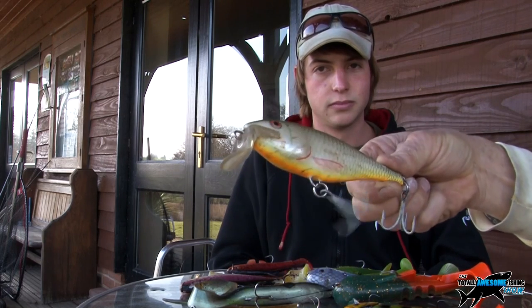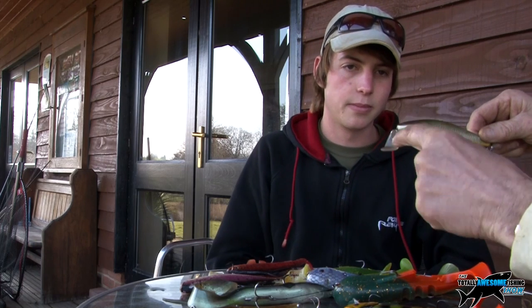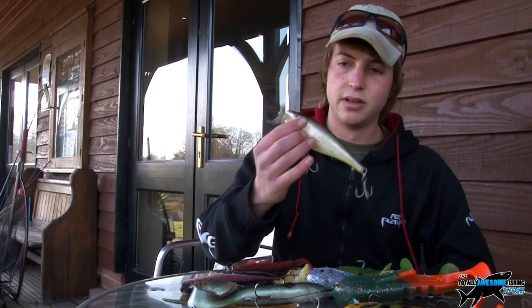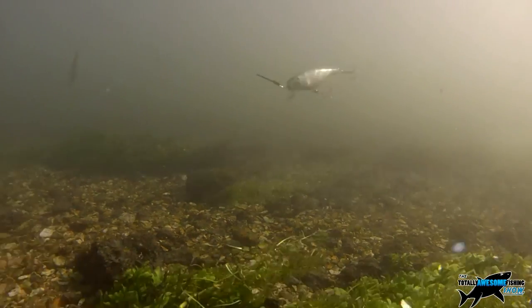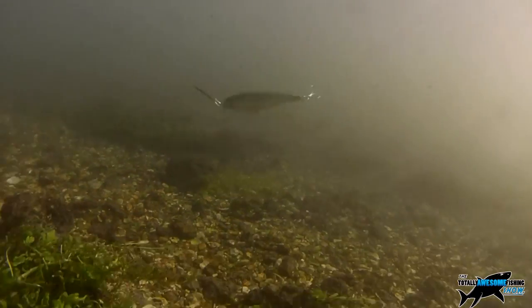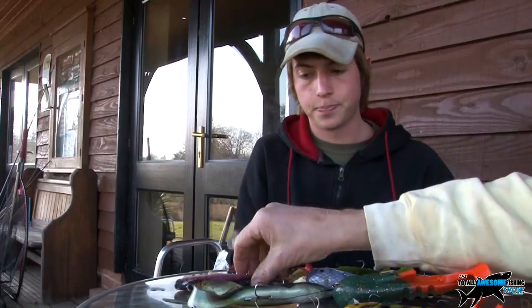Now that's getting down towards my size — that's getting down to the totally awesome size. Even though I'd class that as a big one, I've got one of those shad type lures with a vein going down and a kink scoop. That's more of a standard one — one of the classic super shad wraps. They've been catching pike for years. Probably not used as much now compared to some of the soft plastic lures, but they've taken a lot of big pike and they still catch big pike now.